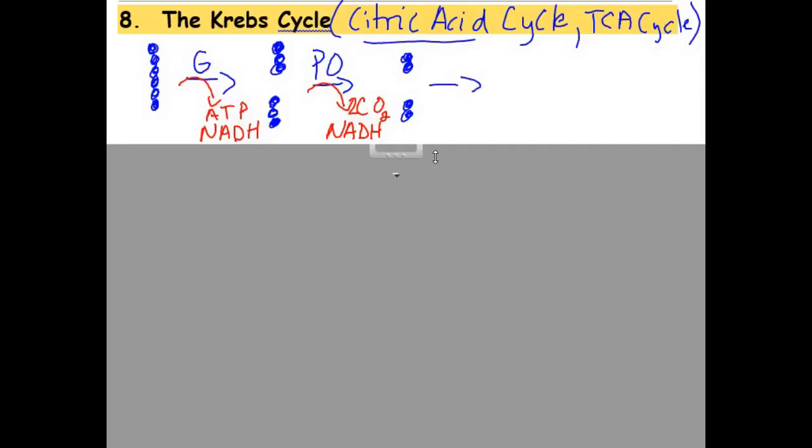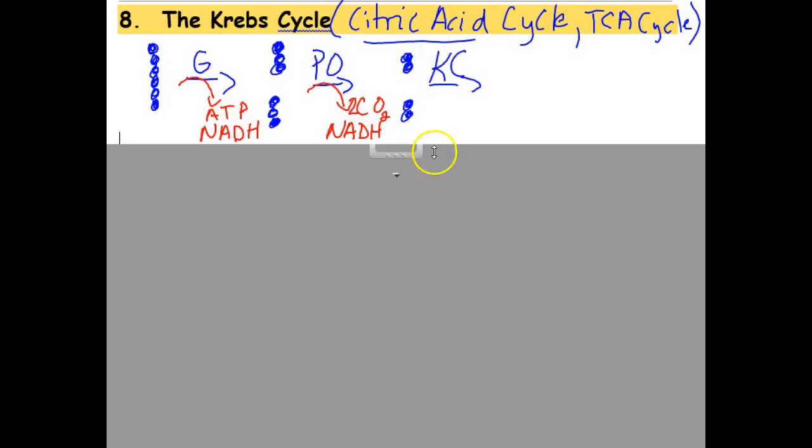So now I'm ready to continue to break down our carbon molecules. I still can break down these acetyl groups further and harness some of the energy held in the bonds, that chemical potential energy, to maybe create some more ATP and some more electron carriers. And so that will lead us to the Krebs cycle, and that's where we are now. So the Krebs cycle, or the citric acid cycle.